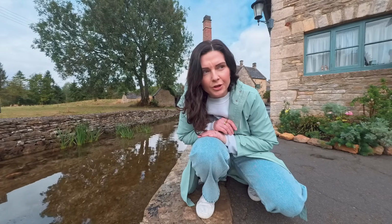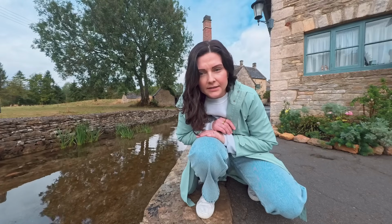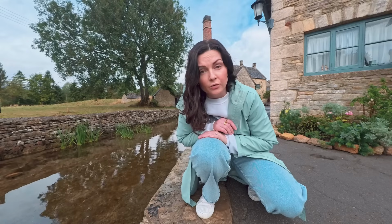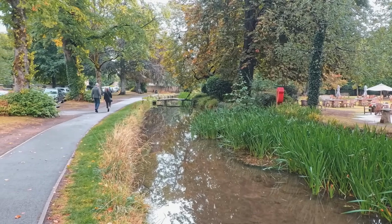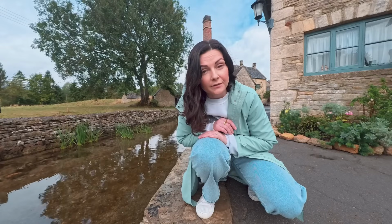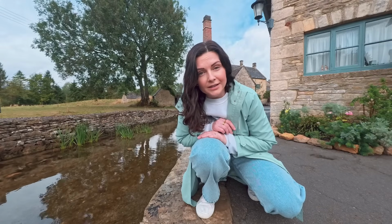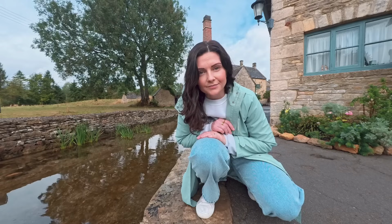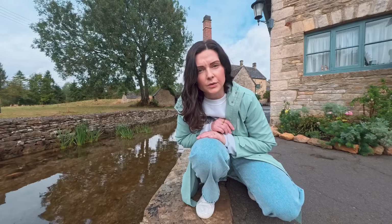And I know at this point you're just not believing me, you're not believing anything I say, but I just cannot choose. In fact, I'm not going to choose, they're all so cute. This one particularly because it's the quietest we've been to, I think. It's very serene, very peaceful. There's only a few humans wandering the streets. I truly don't want this self-guided tour to end. I want to stay here. I want to live in the Cotswolds.